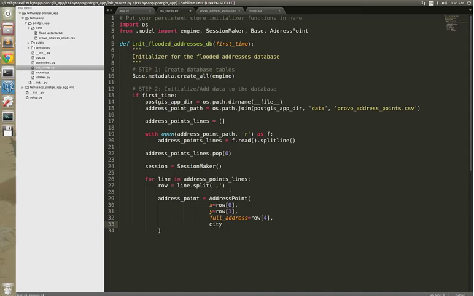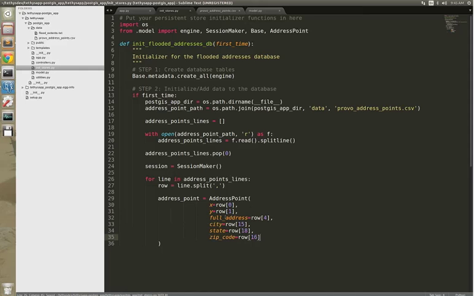City is in the 16th column. So I put 15. State is in the 19th column. And zip code is in the 16th, or the 17th column.